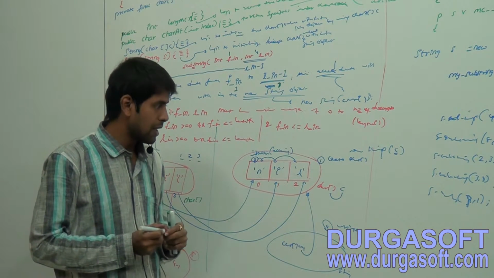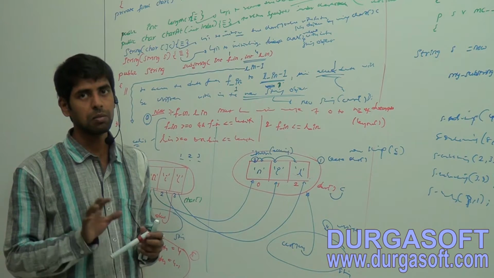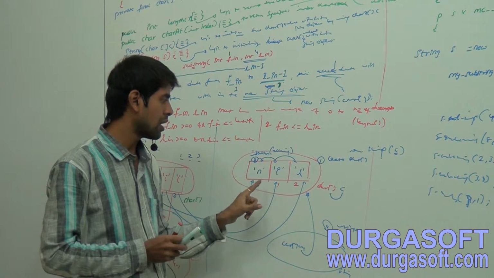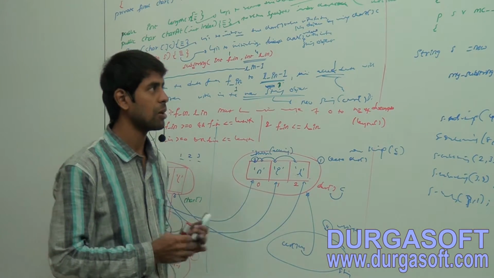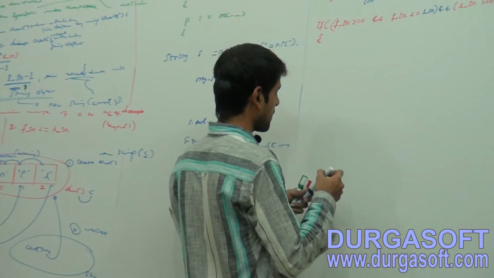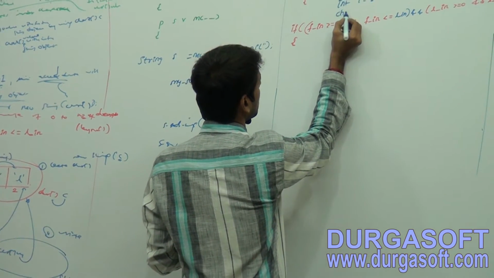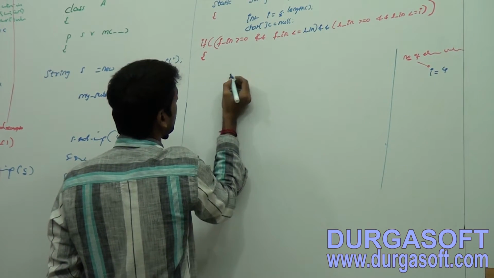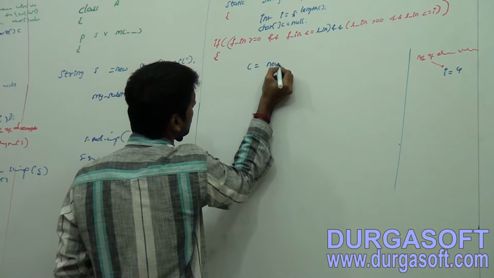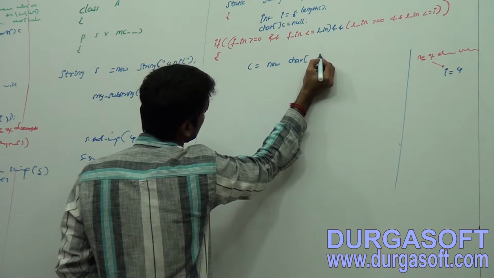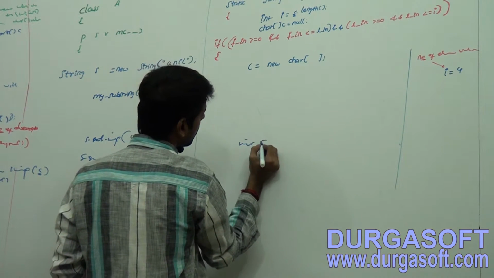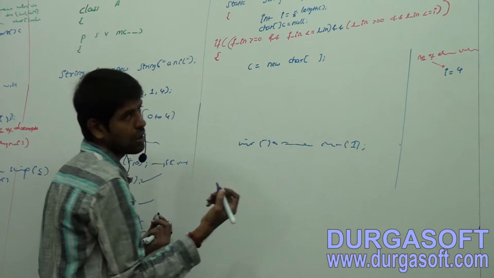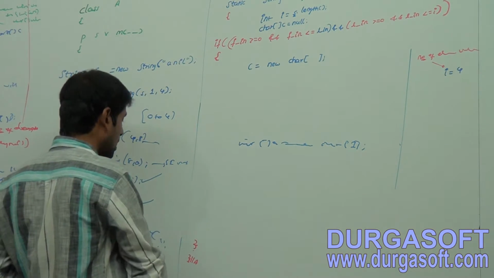What is the trouble? Let me tell. I want to create an array with a size, right? Observe here. How to create an array? Char array. Let it be char array C equals null. Now C equals new char array of size, right? Int array, how to create? A equals new int array of size 1 or 2, any valid int value.